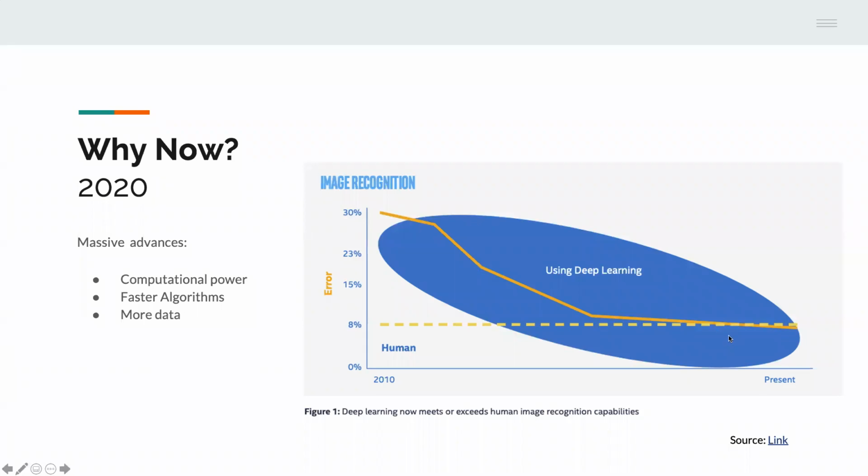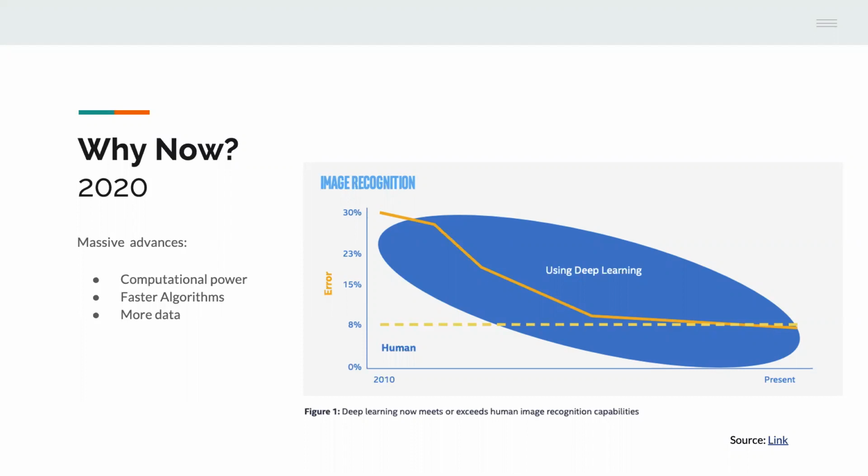And this has basically been proven in many different forums. ImageNet has an annual competition. Kaggle runs many competitions, and most of the winners on these forums, especially for computer vision tasks, come from the deep learning domain. And how has that been made possible? Now we have much more computational power. We have faster algorithms to train and infer. And I'll talk about what those terms, train and infer, mean in this domain. Some of you might be aware, but we can revise that.